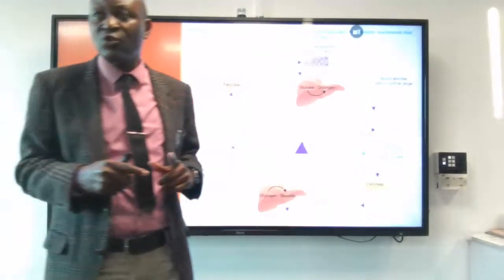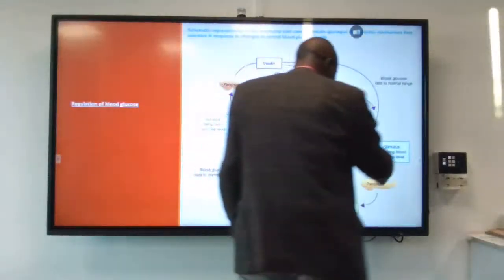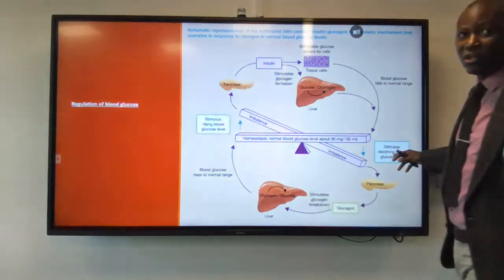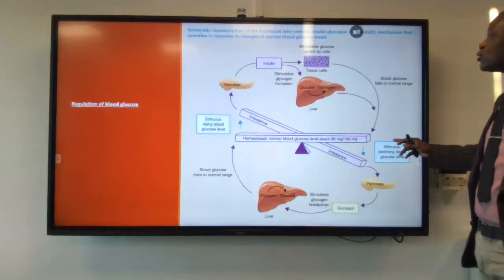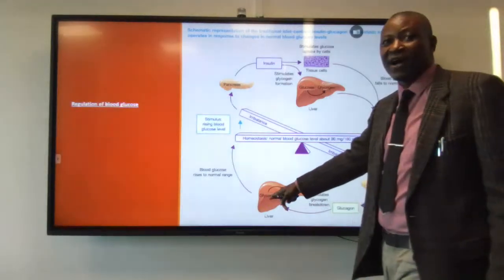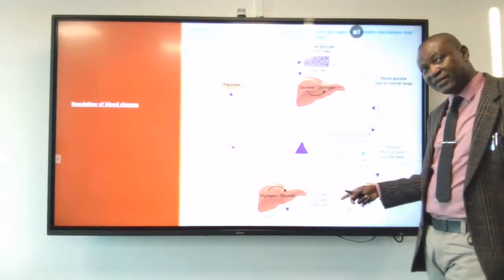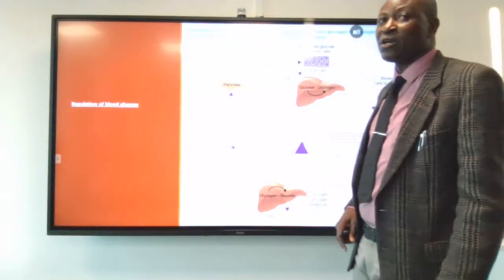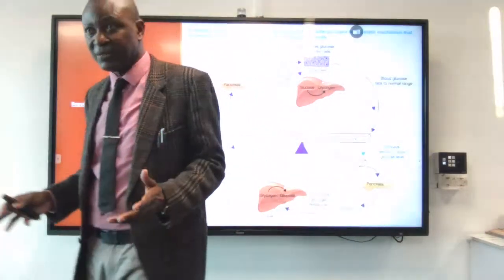Conversely, if there is low blood glucose level, that is reversed, in which case it's going to be the production of glucagon and inhibition of insulin to do the opposite, in which case the glycogen stored in the liver is now reconverted into glucose for us to use, and inhibit the uptake of glucose by skeletal muscle and other tissues so that the body can use it.